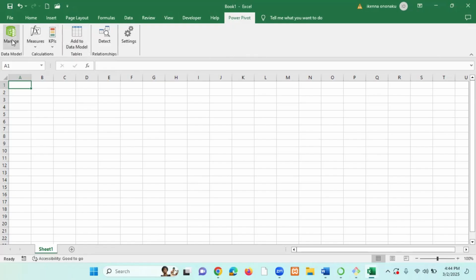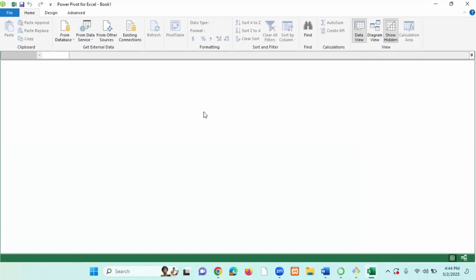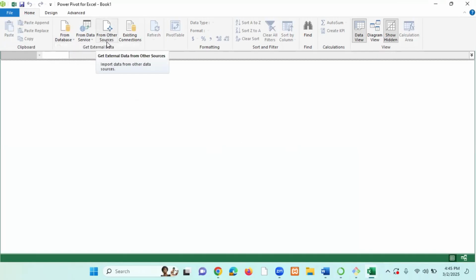But if I click on manage Power Pivot, it brings me into a Power Pivot engine where I can go to get external data. I can get data from database. I can get data from data service, and you can see from other sources. You can see from existing connection.